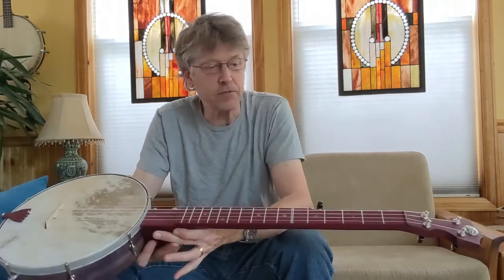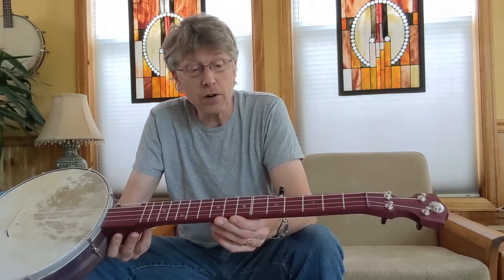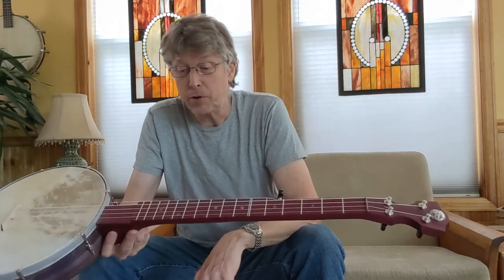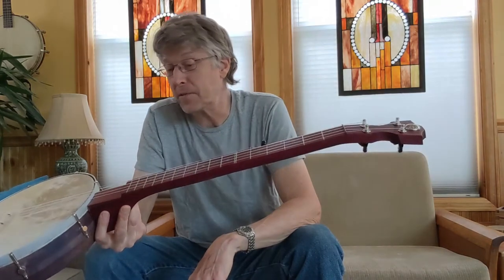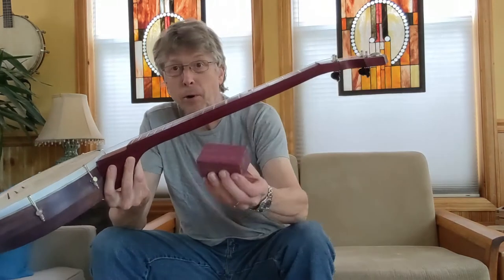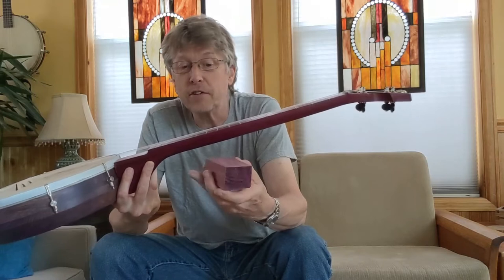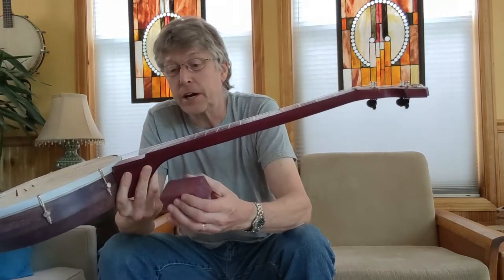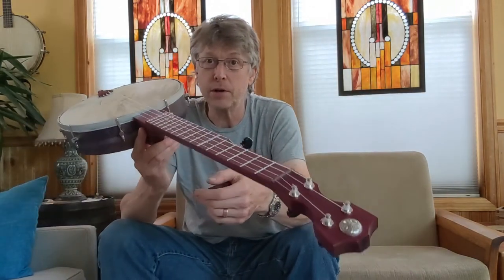And then a good friend of mine who's really a craftsman, woodworker, fine furniture maker, and so on, kind of was embracing the joy I was having in making instruments out of things that were laying around. And he gave me a beautiful piece of purple heart. This is the size of the piece that he gave me, solid purple heart, which was long enough that I could make this neck out of pure purple heart.